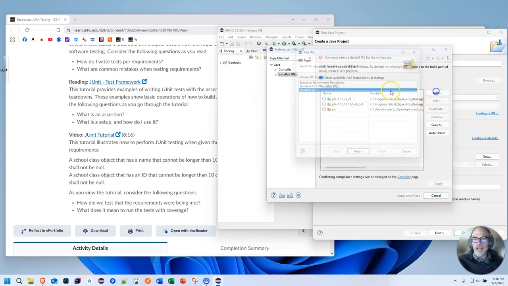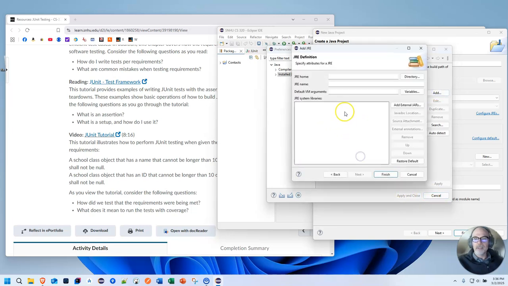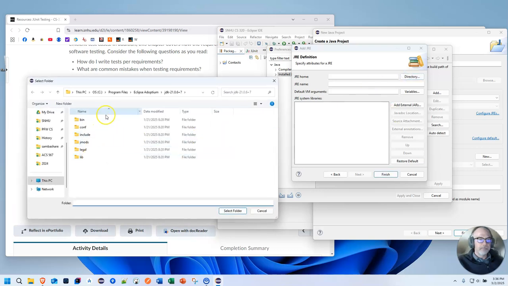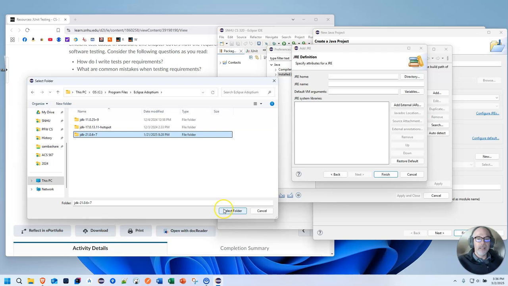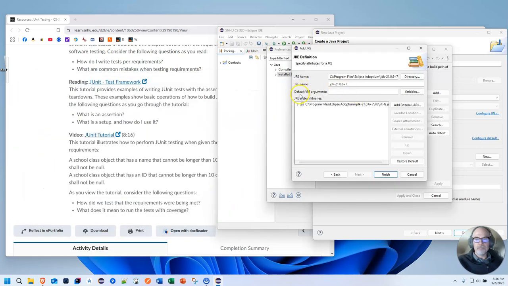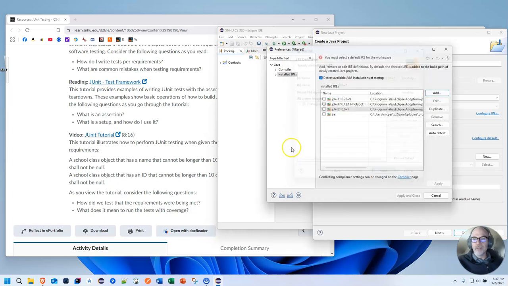So now if I go add, next, directory, again, I want to go just to the top folder right there, select it. If everything's good, you won't see any kind of error message. And I should see that it is finding my jar. Let me see here. We'll see if this will cooperate. Hang tight. So let's go ahead. We'll go with JDK 21.